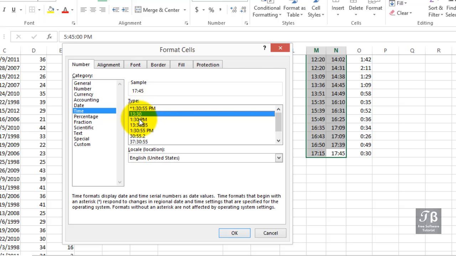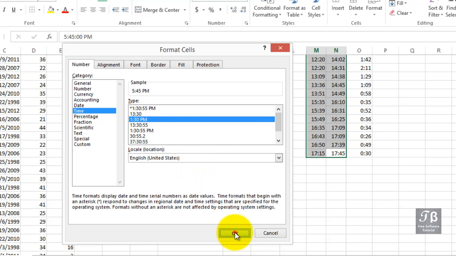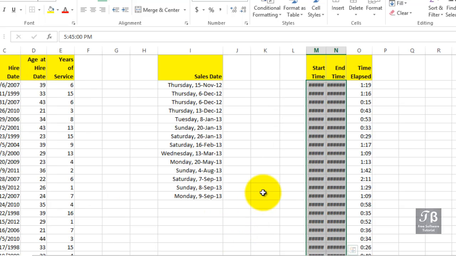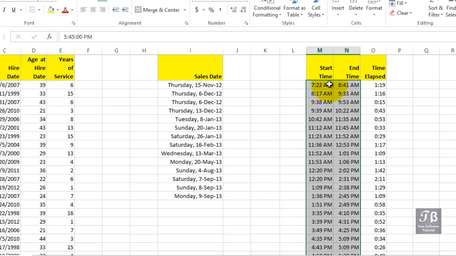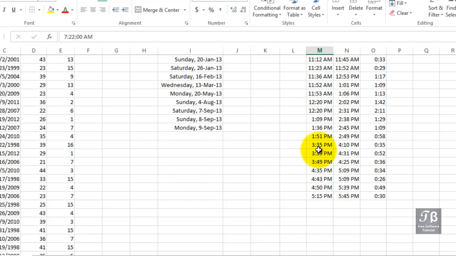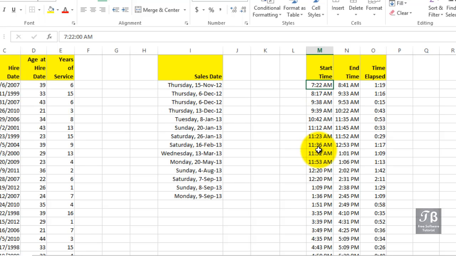13:30 implies you'll be using the 24-hour style. And of course, this one with the PM option will show us AM, PM in the display. And although you can customize time displays, once again, I would probably say shy away from that. The standard built-in features do work best. They're easy to get to, and they pose fewer problems down the road for others using the software.